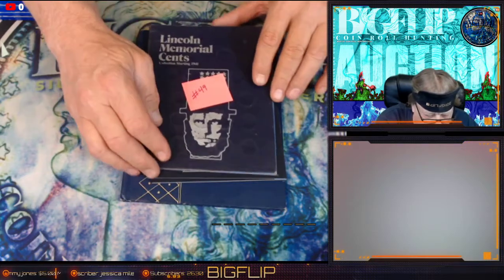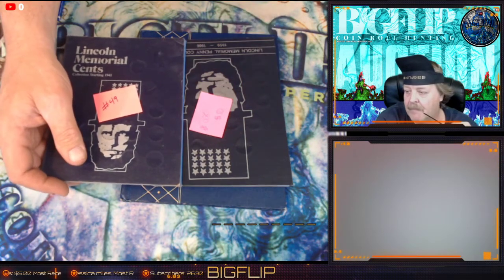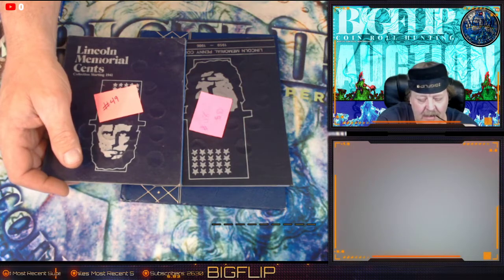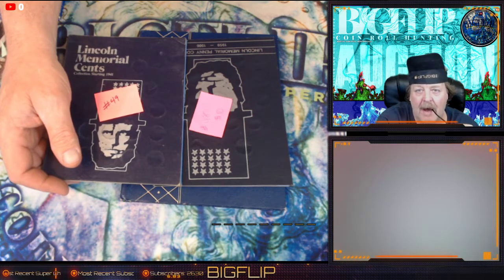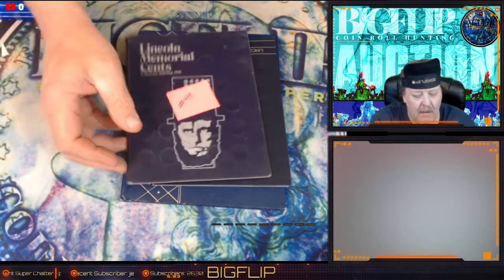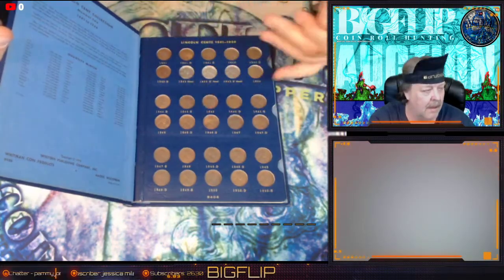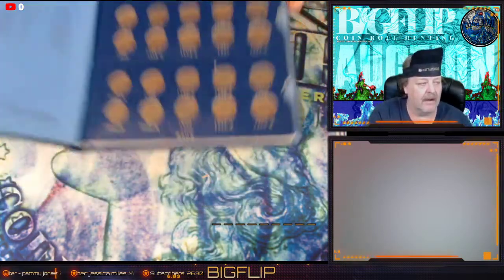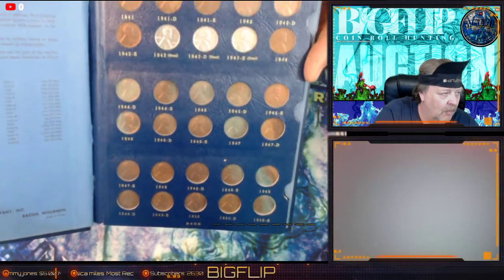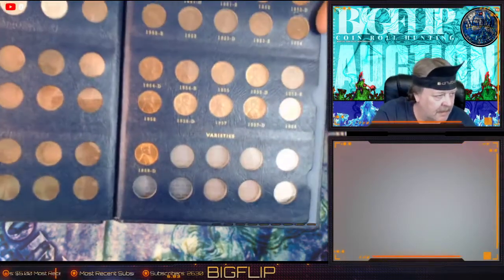I have a lot of penny books. If anybody's interested in penny books, send me an email at bigflipcoins@yahoo.com and I can see what I have that I can pass on to you. I have quite a few books going up in the auction — a lot of them are completed and a lot of them are a little short, like this one is going to be short some, but the pennies that are in it are just immaculate. There are no rough date pennies in here, and this book is one of the really nice books to collect.